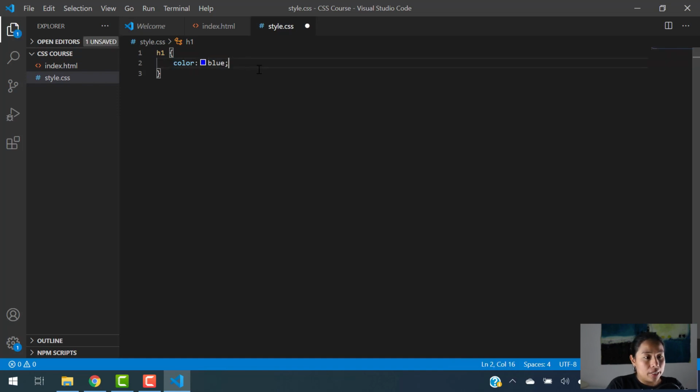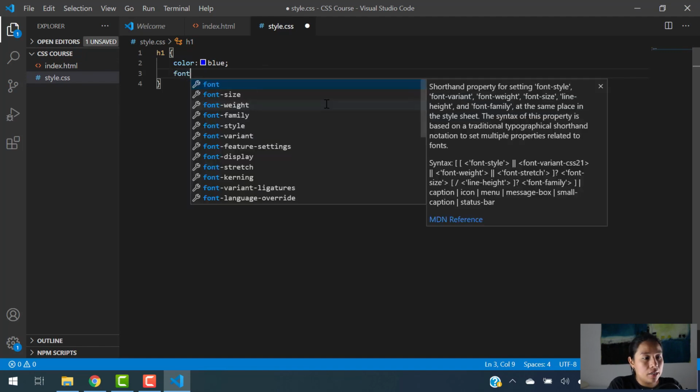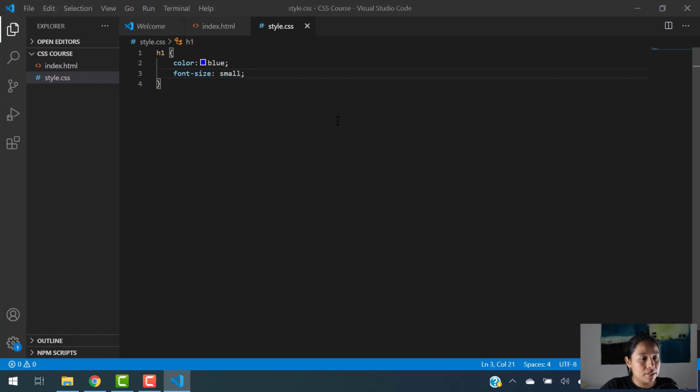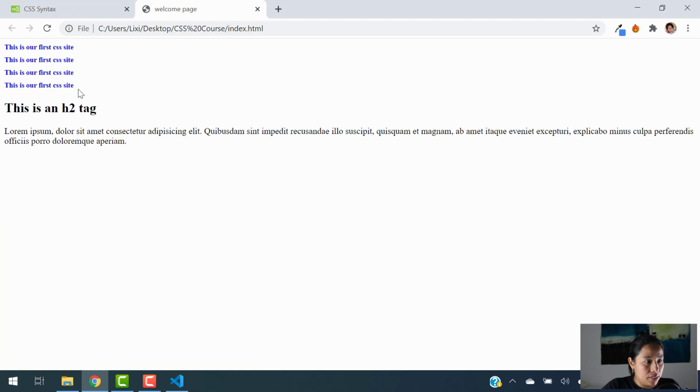And by the way, let's add another one, and let's separate this by a semicolon, and I'm going to give a space because this is the way that I love to write my code, and many programmers out there will also do this. You can also do it right next to it, but I prefer to simply hit enter and give it a bit of space. Go ahead and do another one. Let's change the font size, and I'm going to make it small. Okay, I'm going to save this. Now I'm going to refresh and see it made all H1 tags smaller.